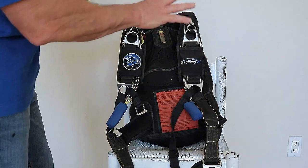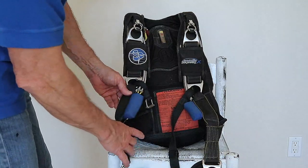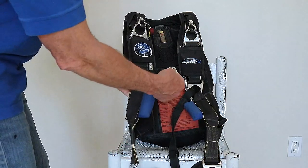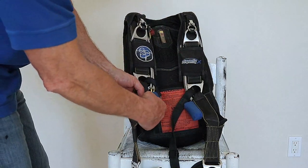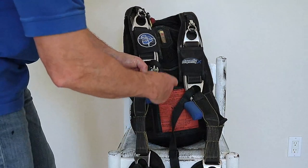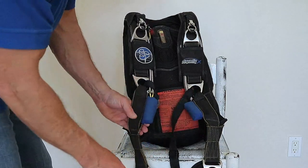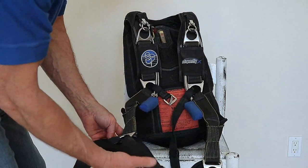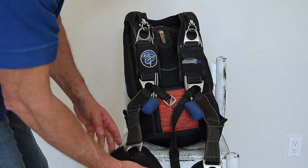The whole time I'm scanning the rig, looking to see if there's any damage, if there's any fraying in the material at all. So scanning on my way down, I get to my cutaway handle, I see it's properly secure. I actually run my hands on the Velcro to make sure that it's nice and tight in there. Cables are all clean, looking good. Work my way down the leg strap, harness, just again scanning, making sure it's all properly laced.